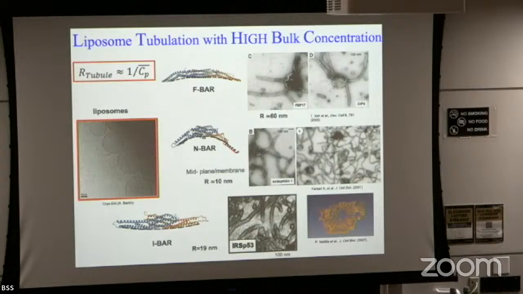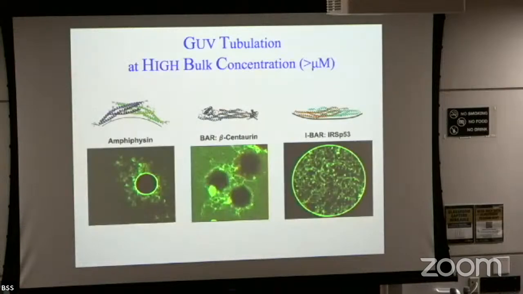And in the case you have a protein which has an inverted curvature, the protein will bend the membrane in the other direction. If you have a liposome, what you can see here is that the liposome now contains tubular invaginations. And you can see that instead of forming tubes outward like that, they form tubes towards the inside of the vesicles. And in this case, and I will use this number later, the radius is about 20 nanometer.